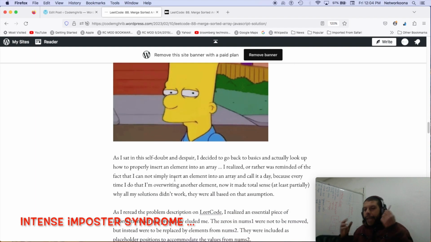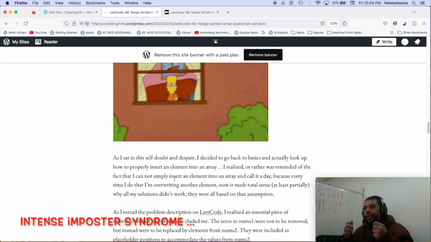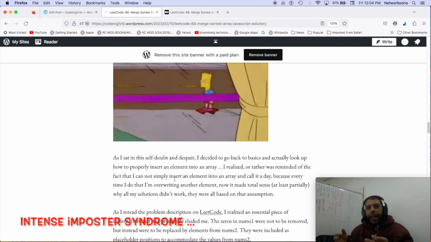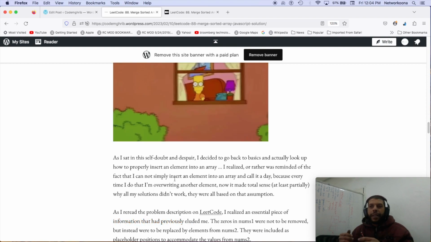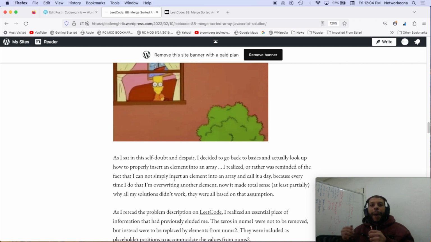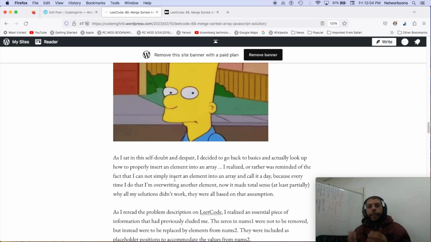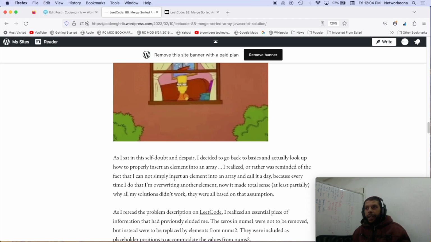So as I sat in this self-doubt and despair, I decided to just go back to the basics and look up how to insert an element properly into an array.